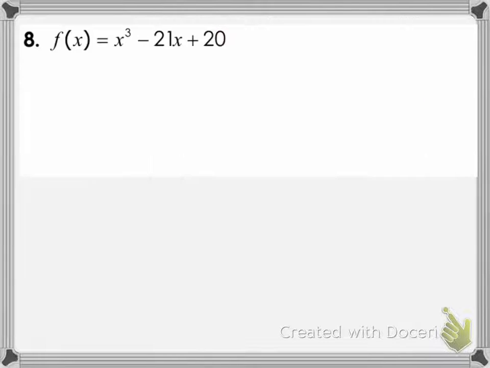So let's go to number 8. I can't factor this any other way. I can't pull an x out. I can't use grouping. It's not a perfect trinomial, or difference of cubes or anything like that. So I'm going to use P over Q. And so P is 20, so that would be 1, 2, 4, 5, 10, and 20. And luckily, Q is 1.